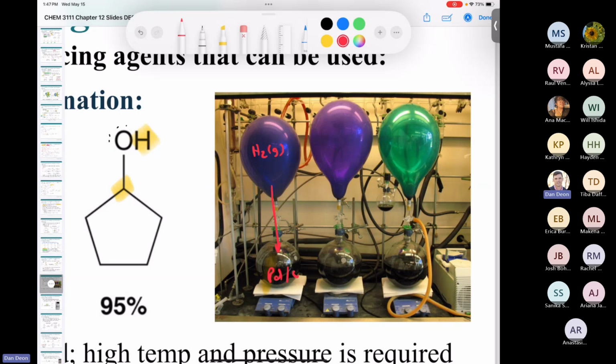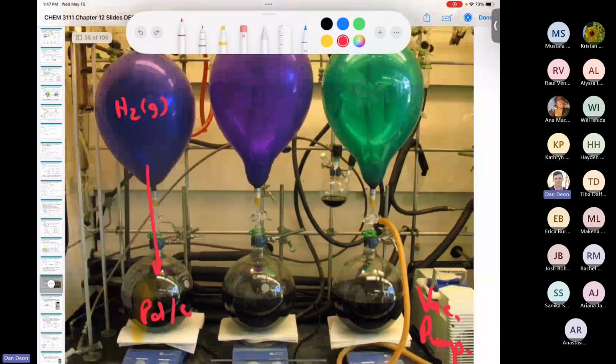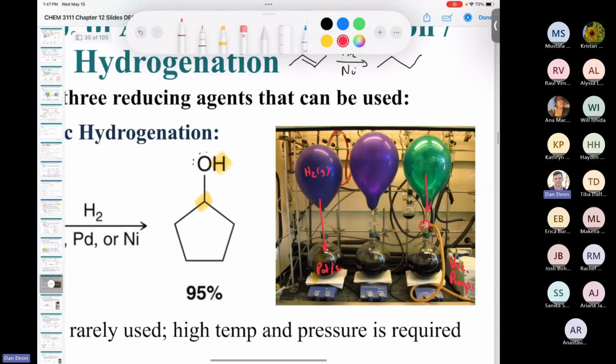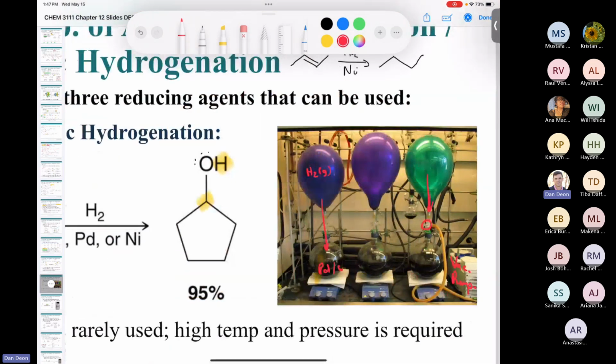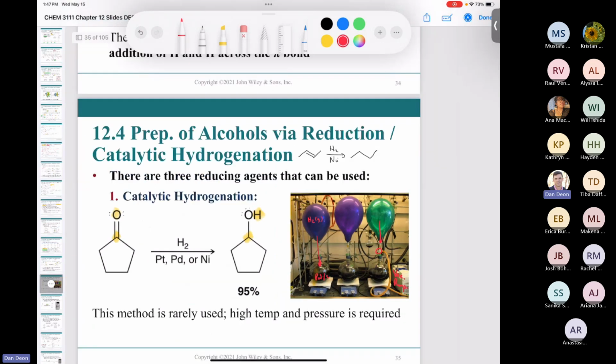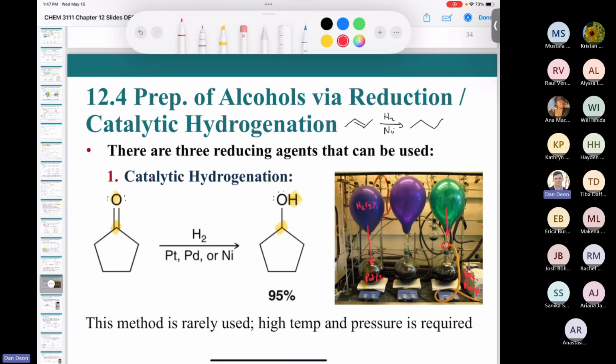There are some other finer points here which you would never be asked about. If you're wondering what this thing over here is, it's a vacuum pump, used to evacuate the flask. You hook it up with a hose and remove all the air. There's a stopcock right here, and you open that up and allow the hydrogen gas to go in. And if you're thinking that just looks like a party balloon from the dollar store, you're right. That's all it is. It's one of the cheaper pieces of equipment you can get in the lab.